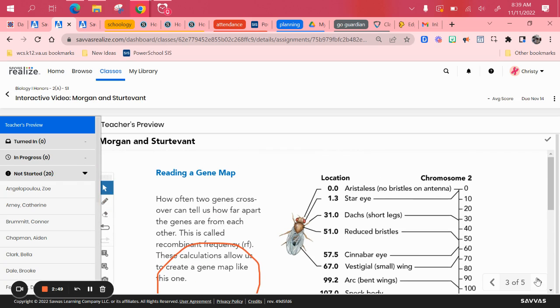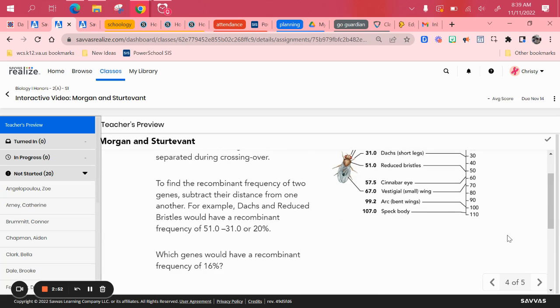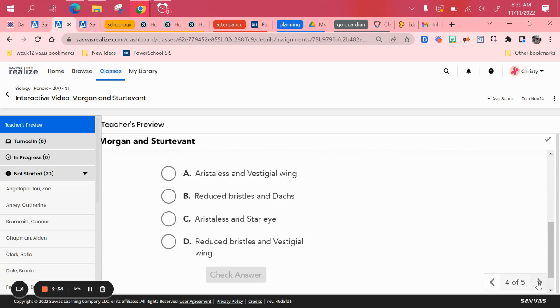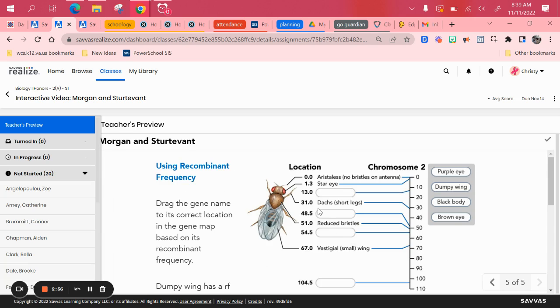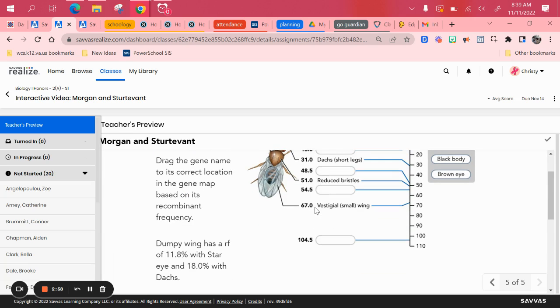Put it back on the cursor and move along. So if I don't do what I'm supposed to do, the required action on each slide, then I'm not going to get credit for it. So make sure you do that.